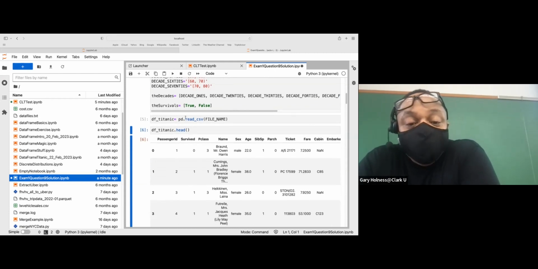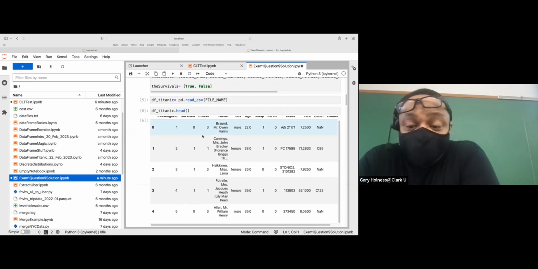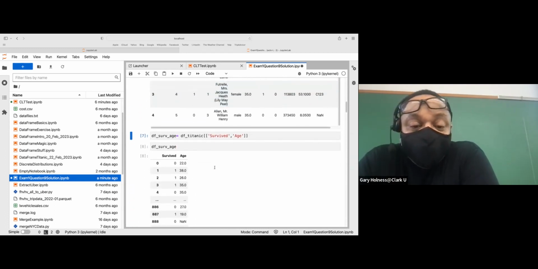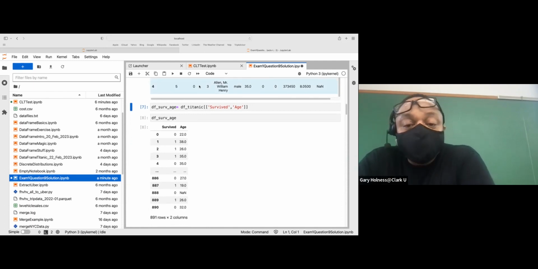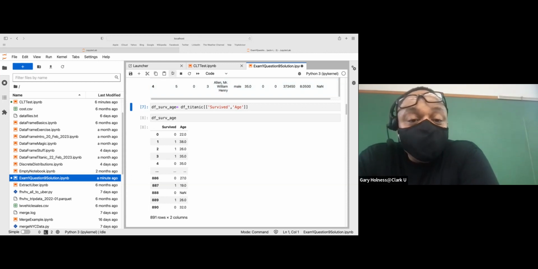I go ahead, I read in the CSV file, Titanic CSV, as a data frame, and then I just take a look at it because that's always a nice thing to do. So then I slice out 2 of the columns that I need, the survived column and the age column, because my transformation, my analysis is only going to involve them.